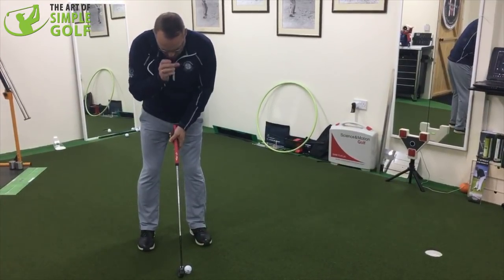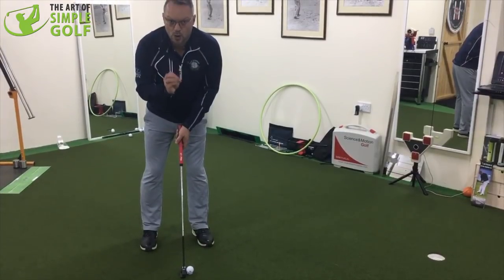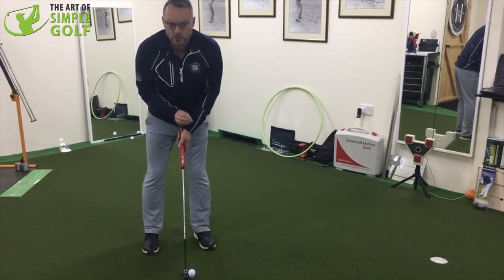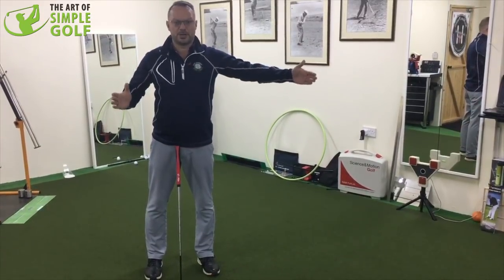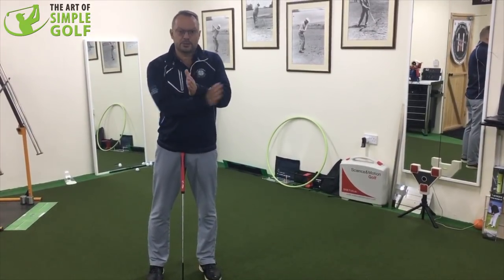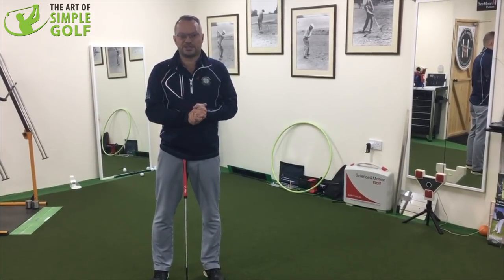but I'm now going to look through the golf ball and focus on the washer and the hole in the center of the washer. We really only need to practice this over sort of 4 to 5 foot putts. Anything longer than that and we'll hit the ball too hard and it will move the washer, which will defeat the object of the task.